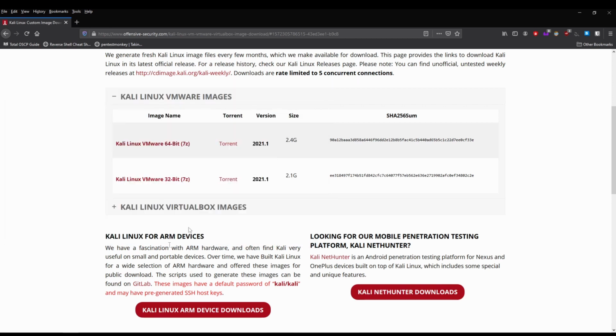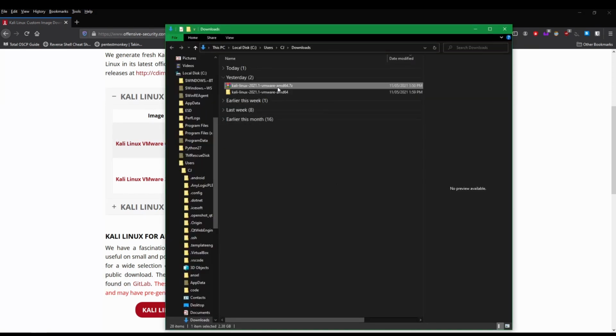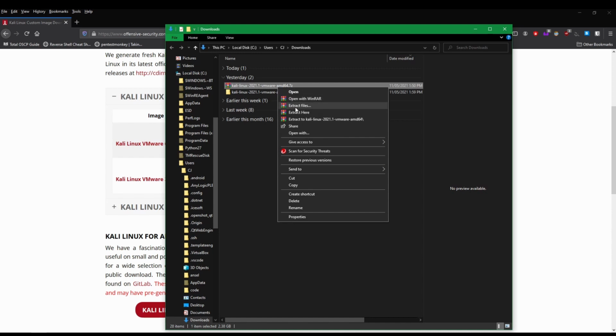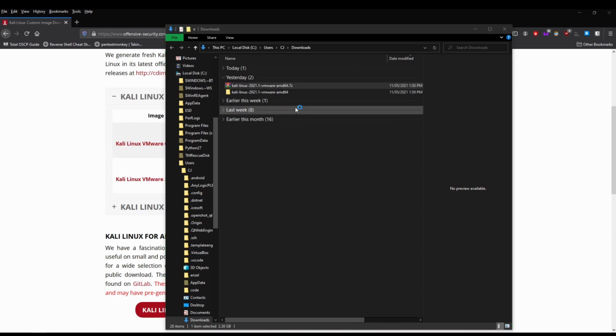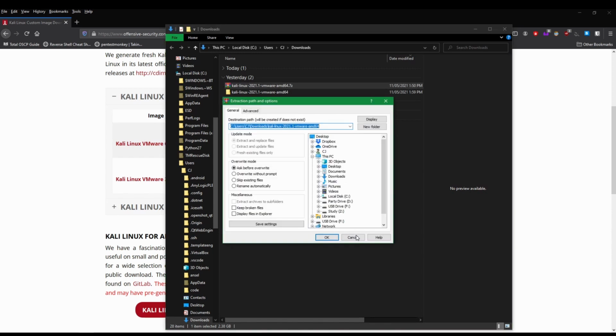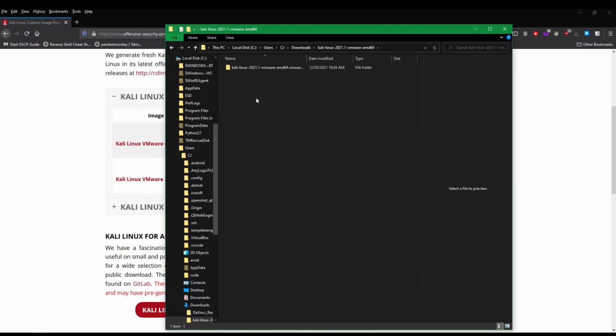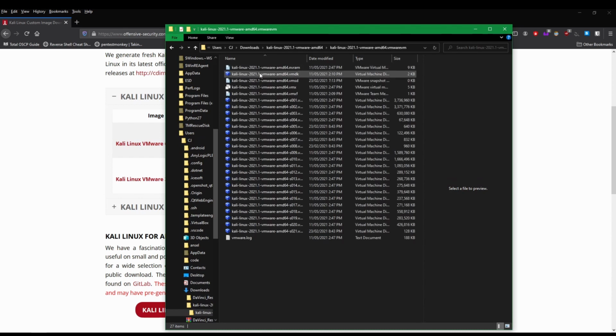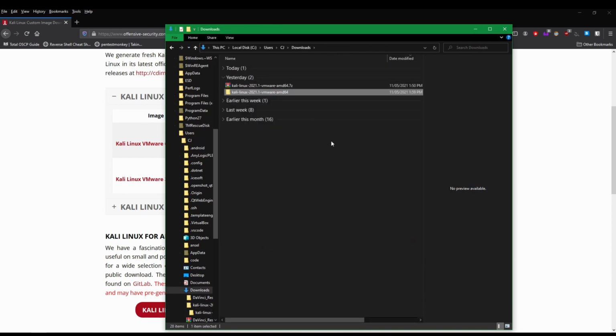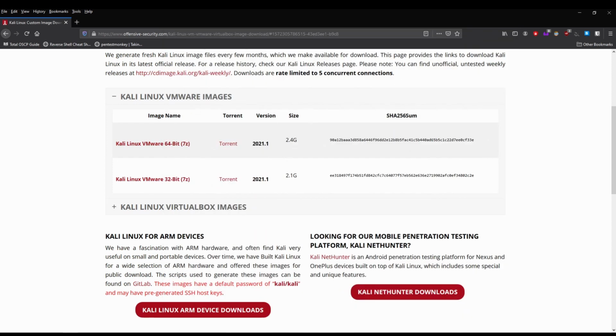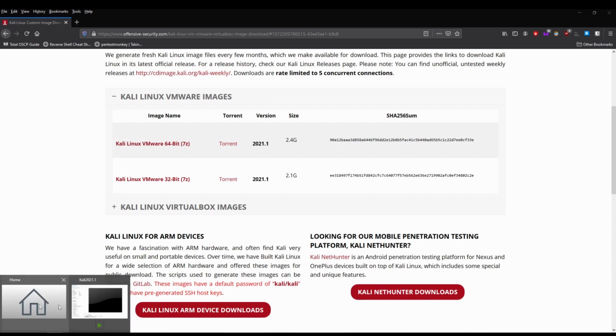Now that we've checked the checksum and made sure that our file is all good to go, we can go ahead and unzip that file. I've already done that here, but you'll go File, Extract, using whatever tool you've got on your current terminal. Once that file is extracted, you'll see inside there are a range of files used by VMware to make sure that that virtual machine will run correctly. So that's all there.